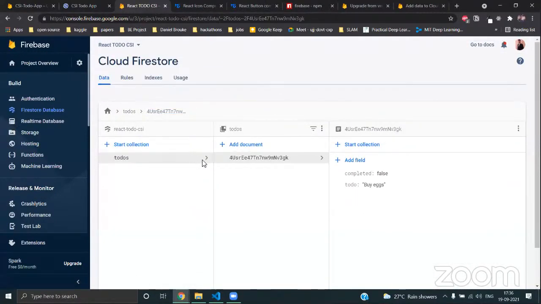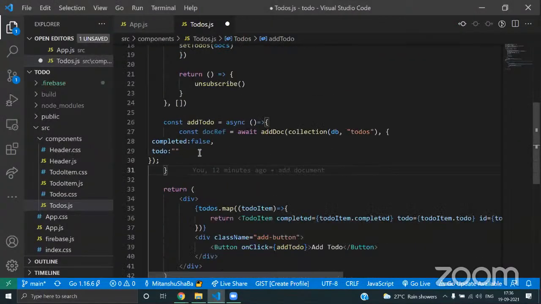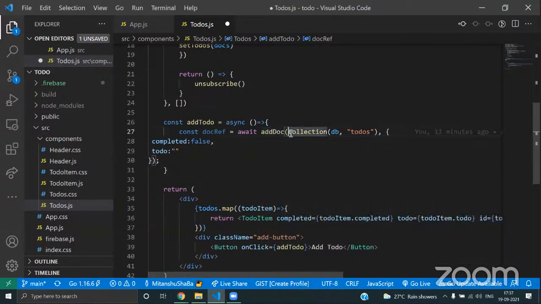Okay. How do we create a document in Firebase? We use the addDoc function. We pass it a collection reference, and for a collection reference, we need to pass the Firestore and the collection name, right? And then we get the document. We didn't use the document reference, but we could have done something with it if we wanted, like see the generated ID. We didn't deal with that, but if we wanted, we could have, right?